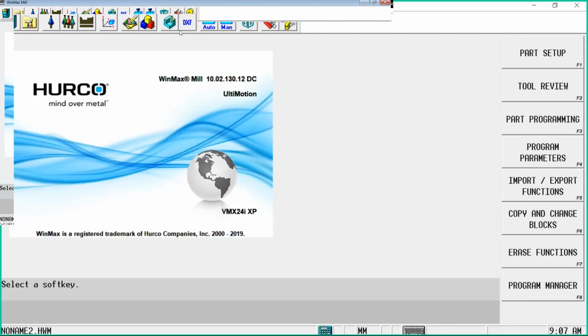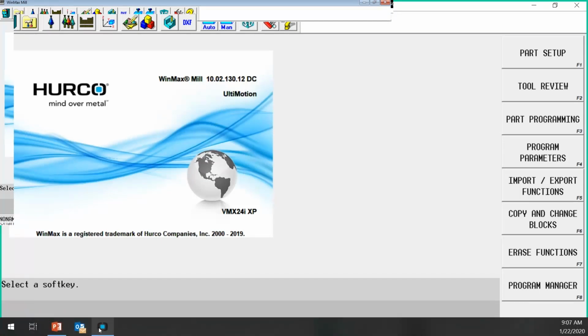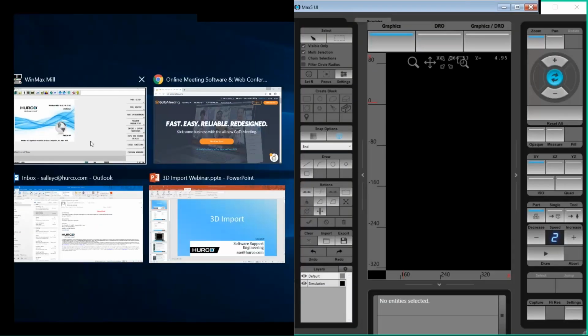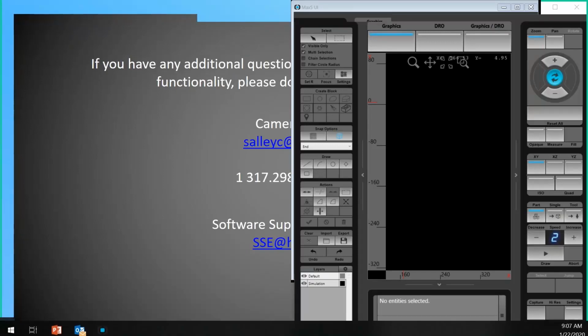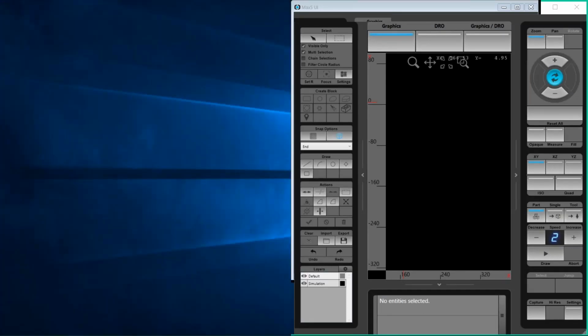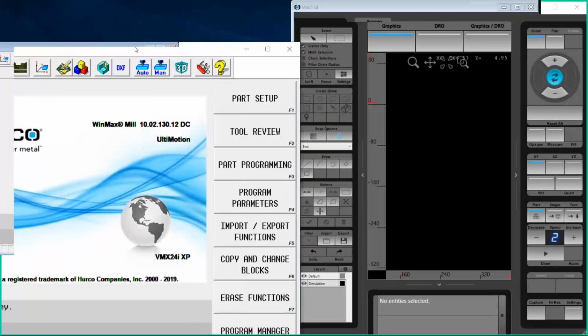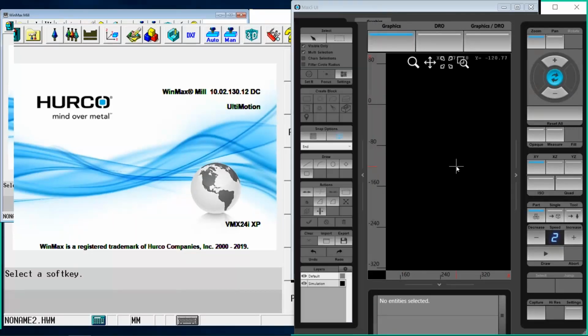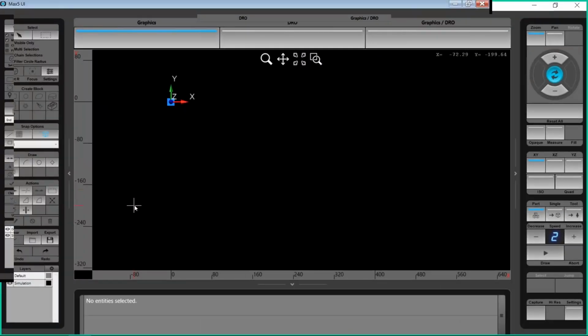And then we will go back to the graphic screen by selecting the other window. If you have a dual screen control or on your PC, you can simply drag one screen. Let me get rid of this. I've lost my window here. There it is. So now you can have both screens active at the same time if you have a dual screen control or on your desktop software. I'll keep this full screen.